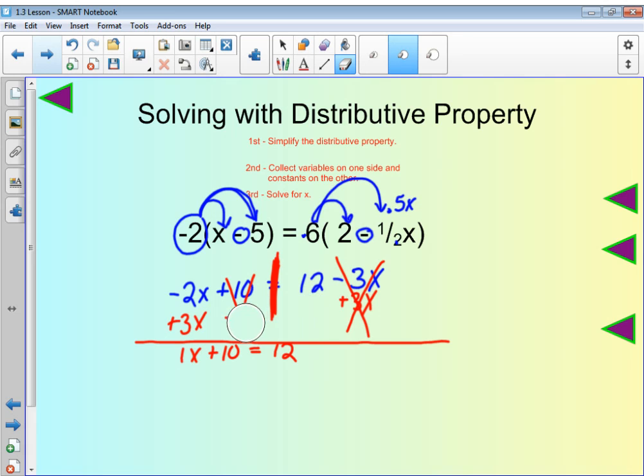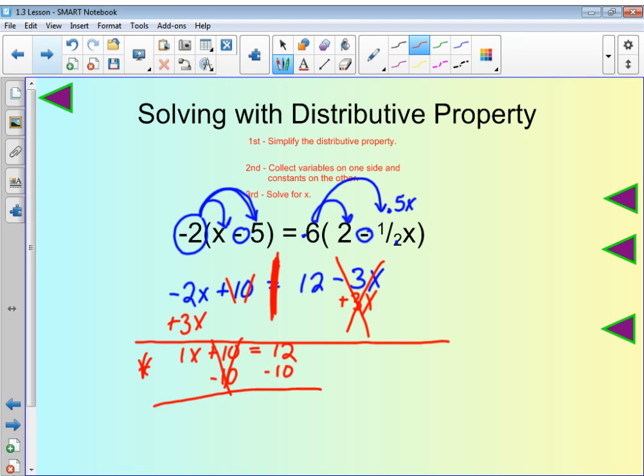Okay, so I'm just gonna work it off of this down here. So minus 10. And doing it this way helps me to see which one I need to move. The more comfortable you get, you'll be able to go ahead and do that little shortcut that I was just showing you. So minus 10, but you have to get comfortable first. 1x equals 12 minus 10 is 2. So x equals 2, or 2 divided by 1 is 2. Okay, so let's try another one.